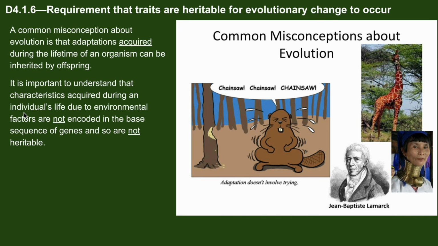It's important to understand that those characteristics acquired during an individual's life due to environmental factors are not encoded on the base sequence of genes, and so they're not heritable. Adaptation doesn't involve trying, right? This little beaver can't just think, chainsaw, chainsaw, chainsaw, and all of a sudden grow a chainsaw in order to cut this tree down. We had already talked about how this giraffe can't stretch and stretch its neck and be able to pass on a longer neck to offspring. Acquired traits during an individual's lifetime are not passed on to offspring.